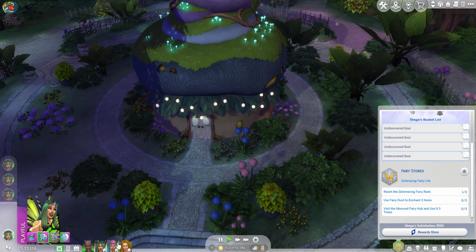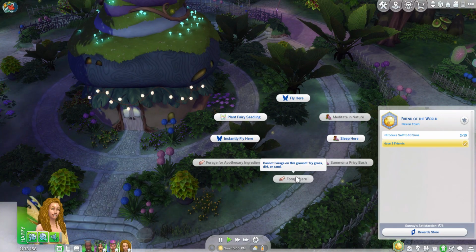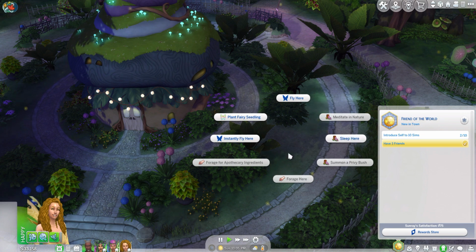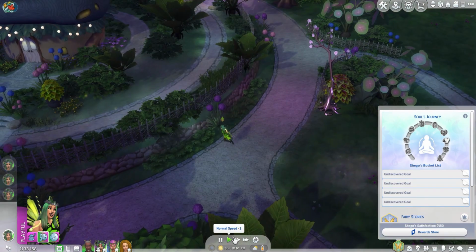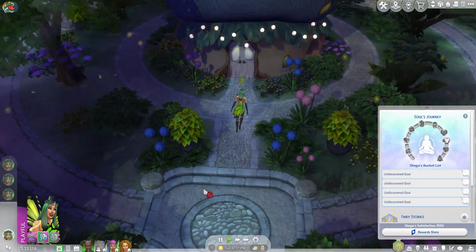Also, I don't think I actually ever... Can you? Oh, we don't have the foraging. Okay, I wanted to forage for fairy dust just to see it get that way, but I'll have a whole video where I work on the foraging and the natural skills, so I'll wait till then. But let's go ahead and have her come over here and interact with the hub.